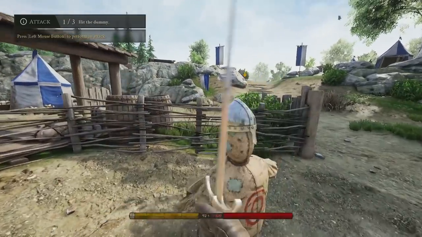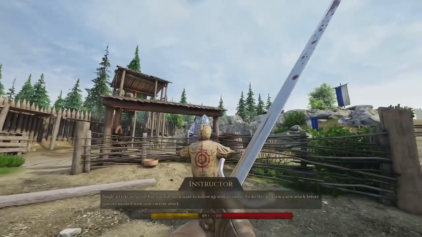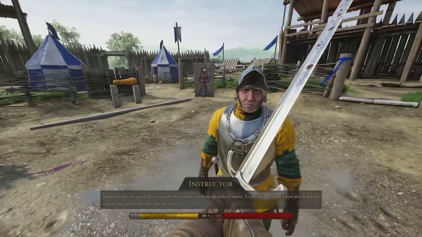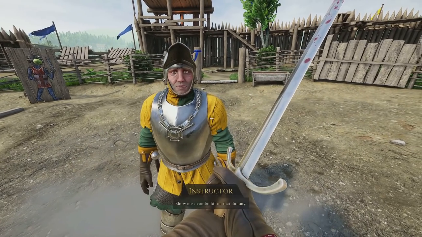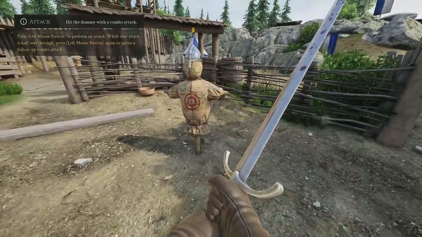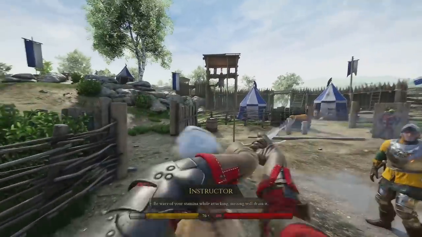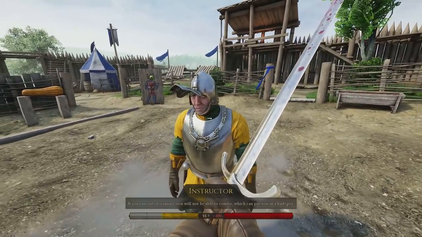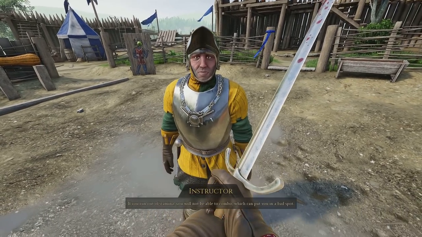Nice! Do another! Enough! Single attacks are good. You often want to follow up with a combo. To do this, perform a new attack before you are finished with your current attack. Show me a combo hit on that dummy! There we go! Beware of your stamina while attacking. Missing will drain it. If you run out of stamina, you will not be able to combo, which can put you in a bad spot.